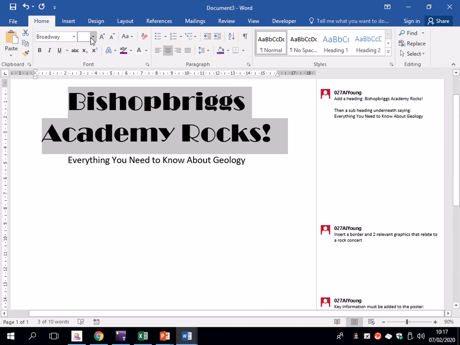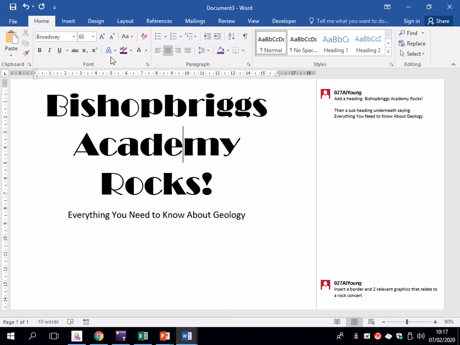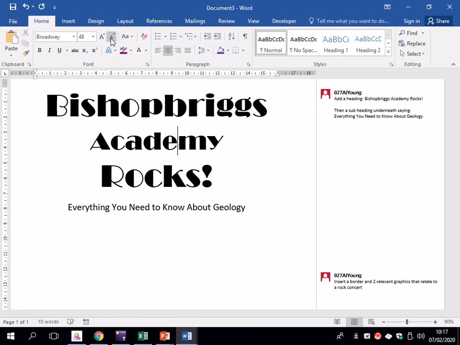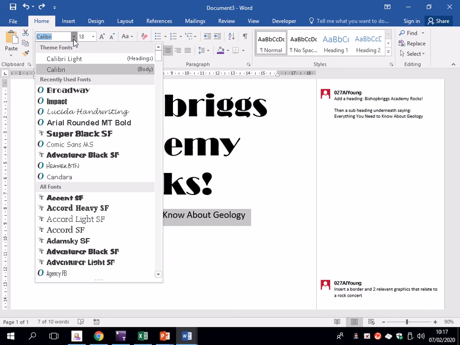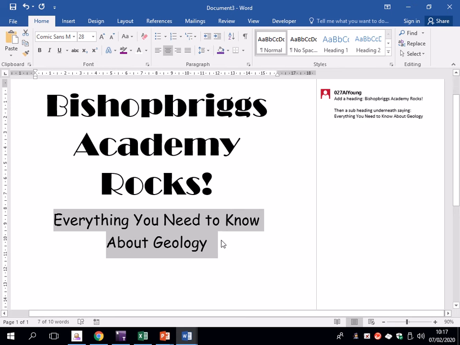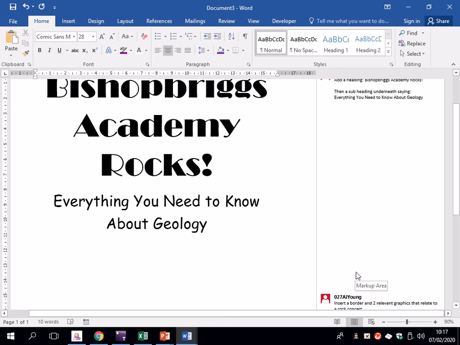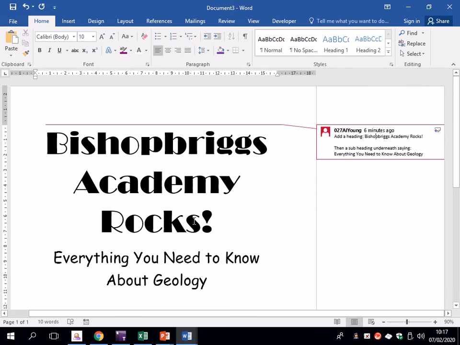And this is where it's quite useful to type in the number as opposed to just doing the up and down arrows because the gap can be too big. And then this little subheading here I'm going to do in Comic Sans, which is again quite a commonly used font, and just increase it slightly but not too much because you want to make sure this stays as the main heading. So now we've done that, I think you can agree we've done that very quickly.